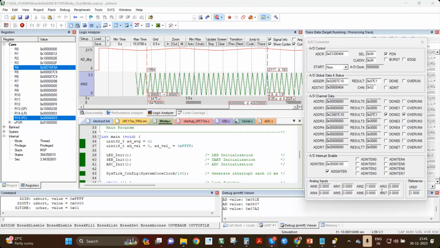Developer.arm.com shows all the technical information about the toolsets offered by ARM: the compiler, linker, assembler, simulator, debugger, whatever is there. So you can start with that.